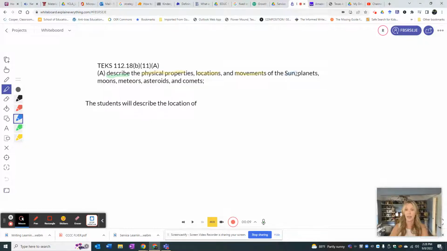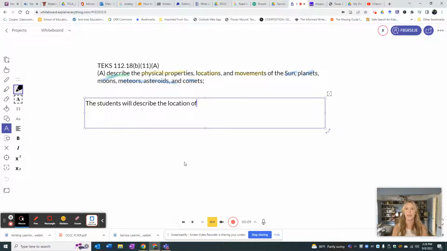We've got sun, planets, moons, meteors, asteroids, and comets. So we've got a lot there. So we can think about this in a couple of ways. We could say, well, we'd like to cover just the location of the sun here in the middle with each of the planets and how they're located from the sun. Maybe we don't want to cover moons yet other than our own. Maybe we want to talk about the asteroid belt and the comet, way out there past Pluto. So maybe we want to talk about our solar system in general and the pieces of location of each one of those areas.